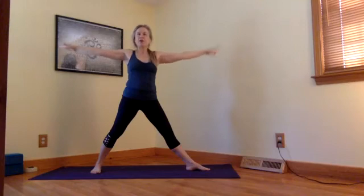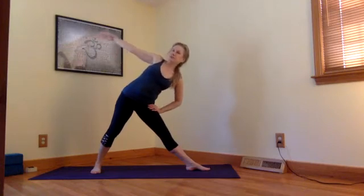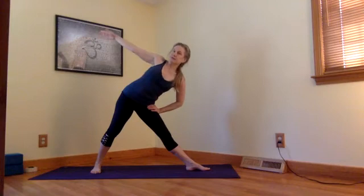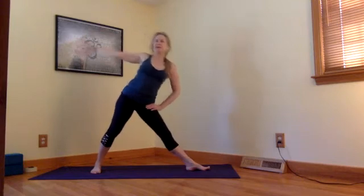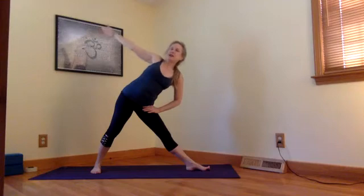Keep the right arm lifted, bring that left hand into your hip crease, tuck the hip under and lengthen your torso. And then rise back up. Three more times like that. Tuck and glide. And so as you notice here, we're not worried about how far we go down, we're just worried about keeping length in the torso. And maybe getting a little tuck of that hip under the other hip.